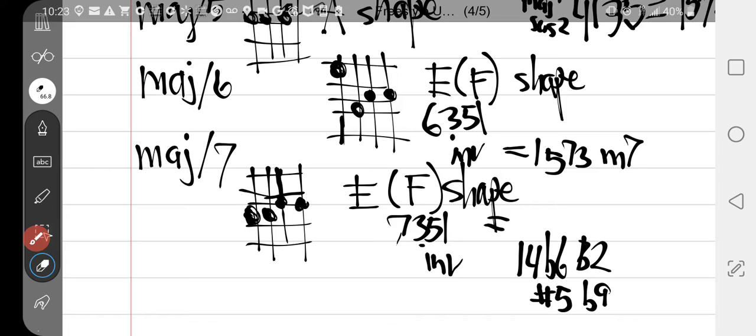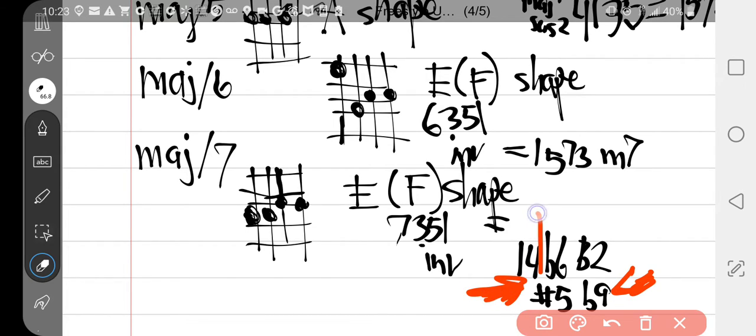Okay, and lastly, major over 7 is the third inversion major 7 chord, or you can try and renumber everything and you'll have the beginnings of a sharp 5 flat 9 chord. What we would do, we would make this a 3, and that would kind of give us a sharp 5 flat 9, no flat 7, but we can imply a dominant 7 sharp 5 flat 9 with this major over 7 chord.